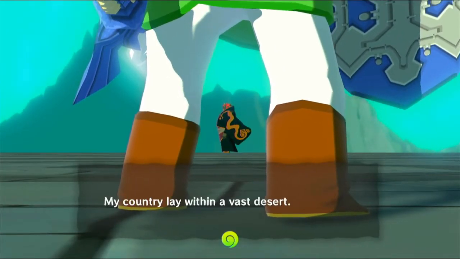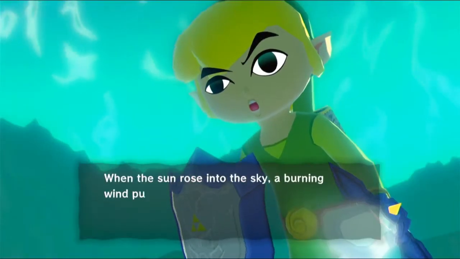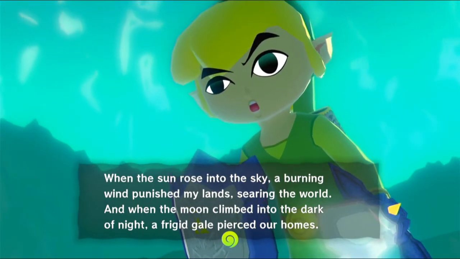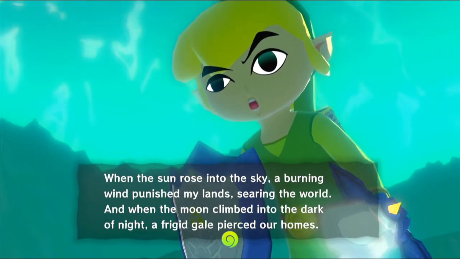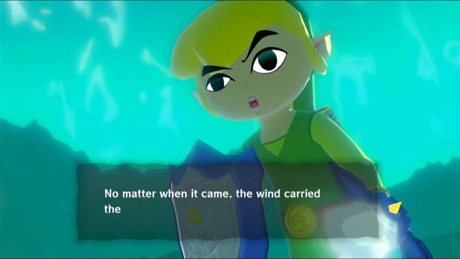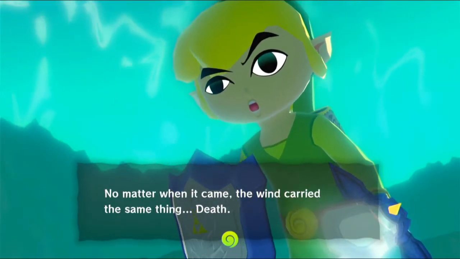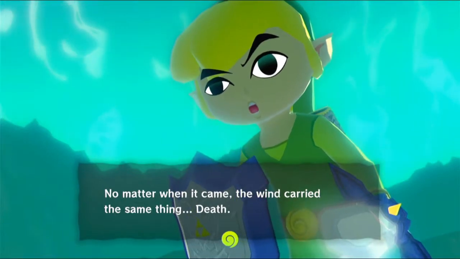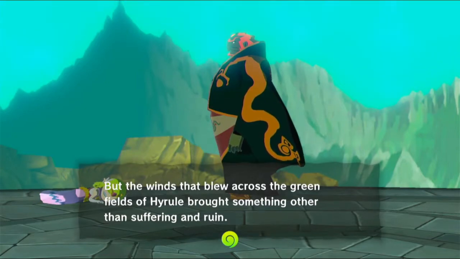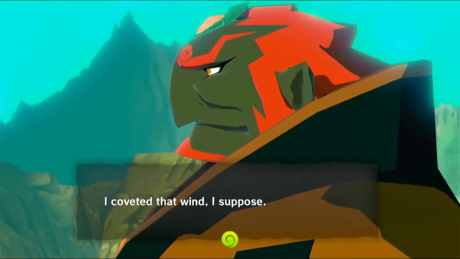My country lay within a vast desert. When the sun rose into the sky, a burning wind punished my lands, searing the world, and when the moon climbed into the dark of night, a frigid gale pierced our homes. No matter when it came, the wind carried the same thing, death. But the winds that blew across the green fields of Hyrule brought something other than suffering and ruin. I coveted that wind, I suppose.